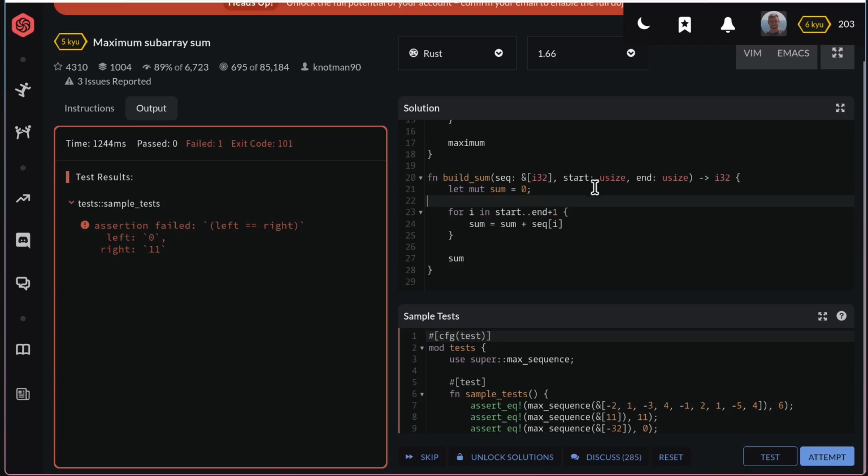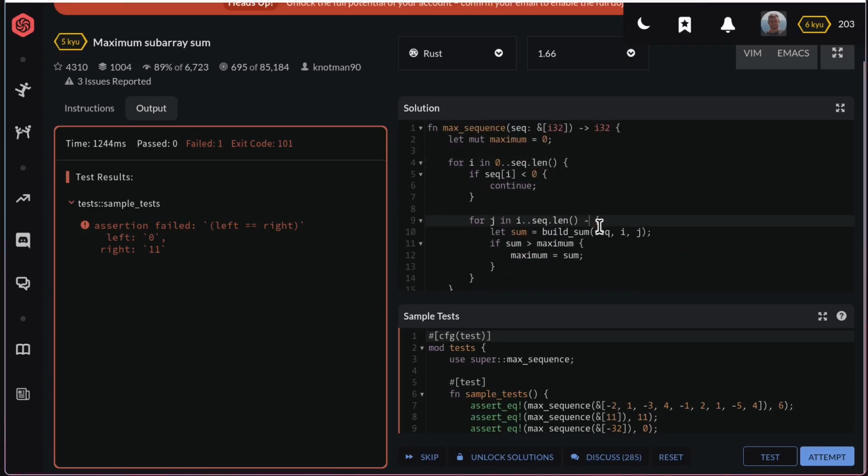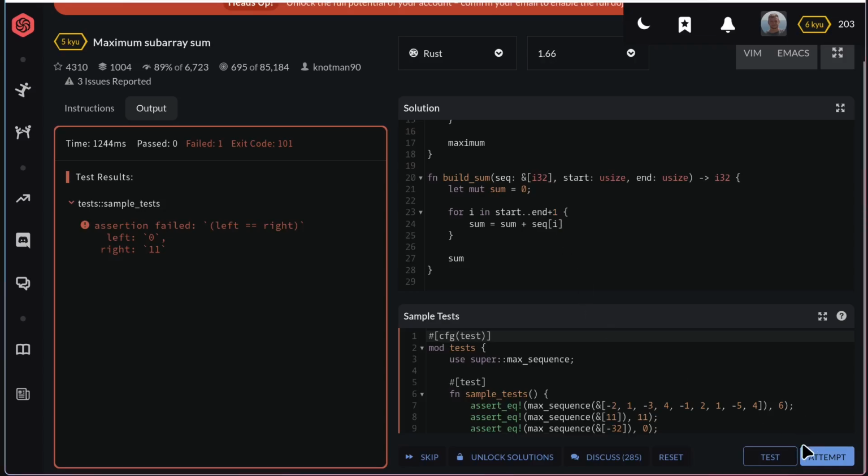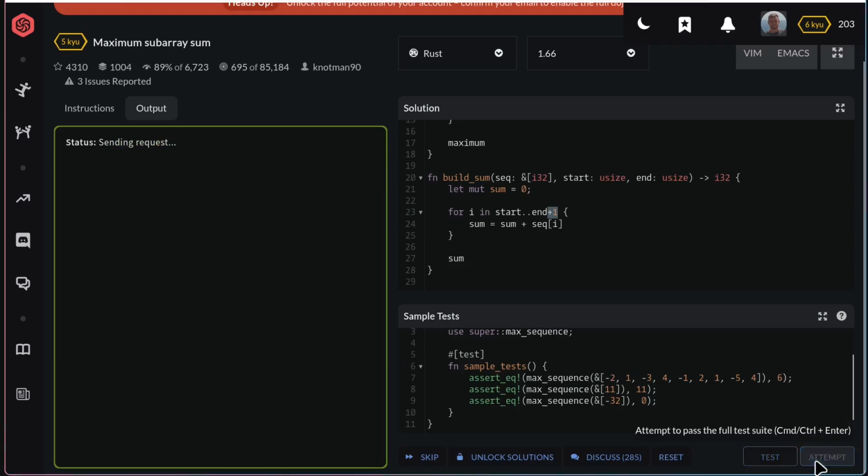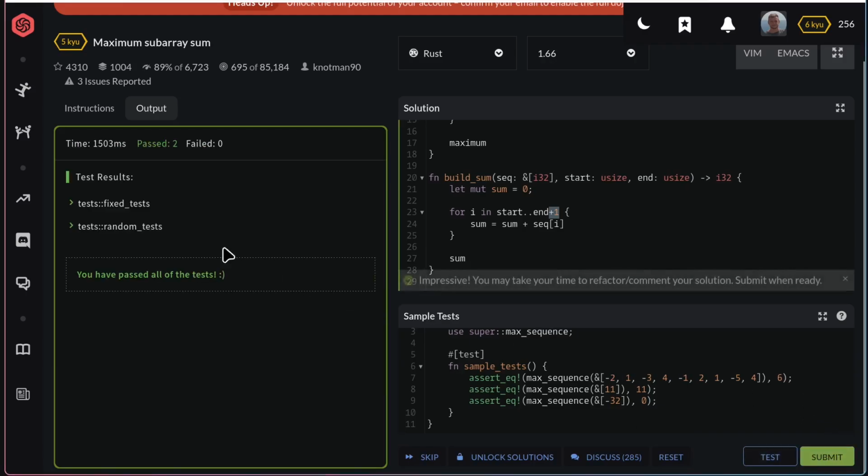Yeah, I think we have to remove the minus 1s there. Yeah, so the end is not included, so if it's 0 and 0, it won't go in the loop, but we want it to always do start. So 0 to 1 is to do 0 and 1. So we need to plus 1 everything. So let's submit the attempt. It does look correct to me, so we'll see. Yeah, perfect.